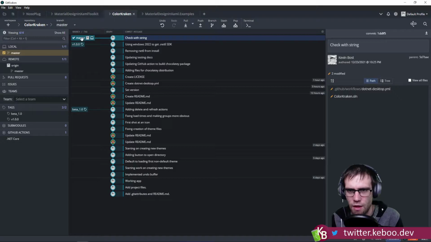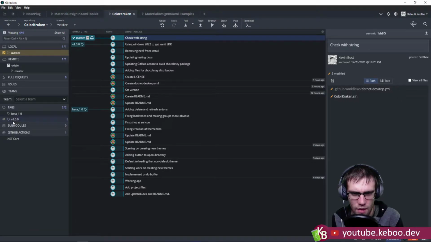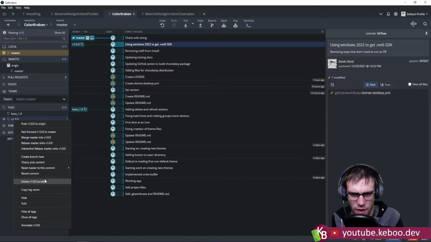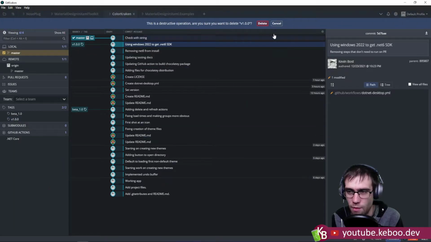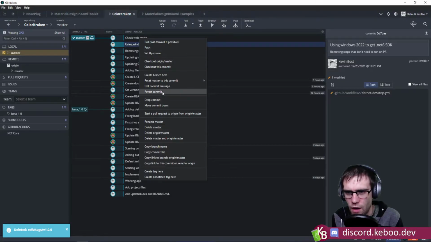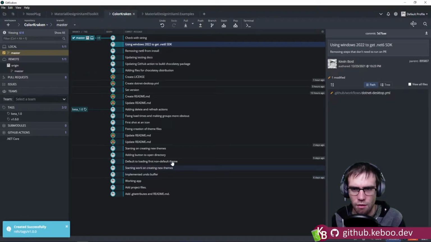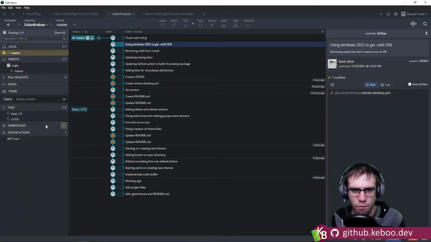Is that not a thing? Okay. Not exactly surprised. I'm not really surprised that there's not a way to just like drag, drop, and move a tag around, because that would be kind of a weird feature. Let's see. Create tag 1.0.0. Okay. And then push it.